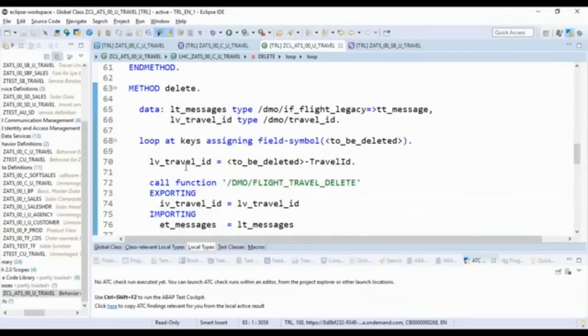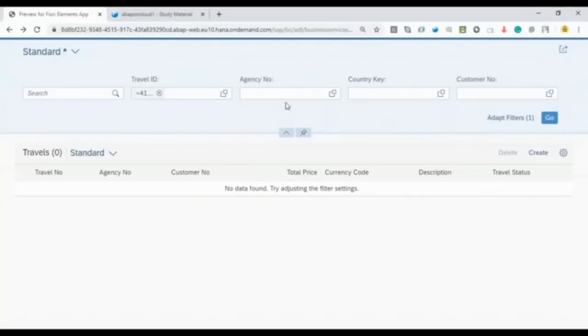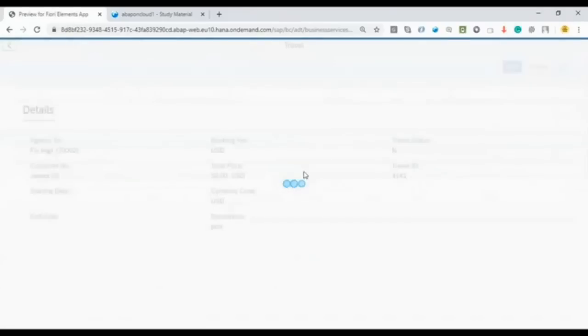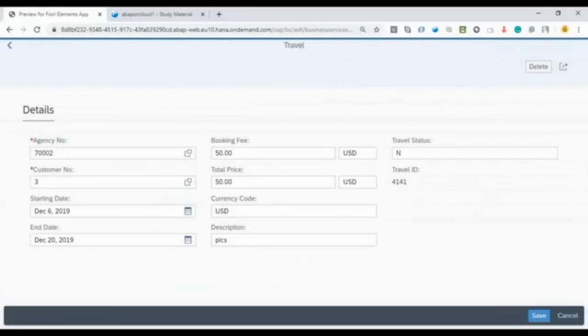Now let's implement the update. Now one question to all of you. Suppose I go to 4141, which we created just today, and I go back and edit some data, and if I don't touch any field and just press the save button, what should happen according to you? As a developer, would you now make a call to the backend to fire an update request to the database? I didn't even touch anything. Of course not.